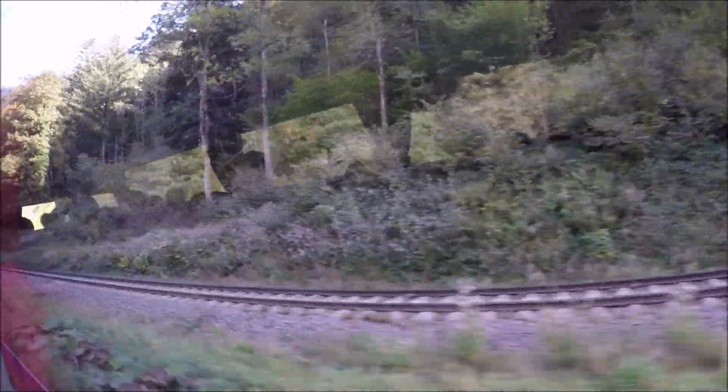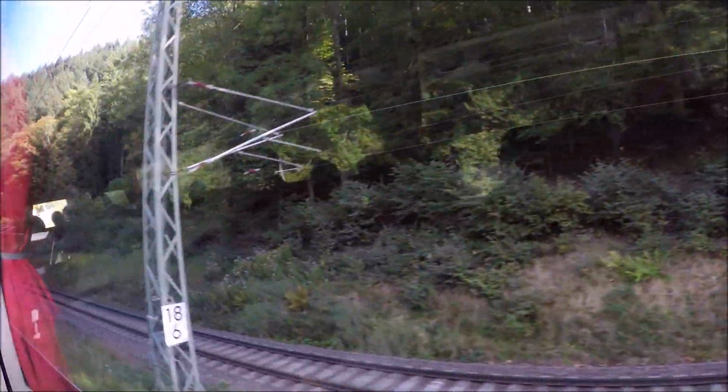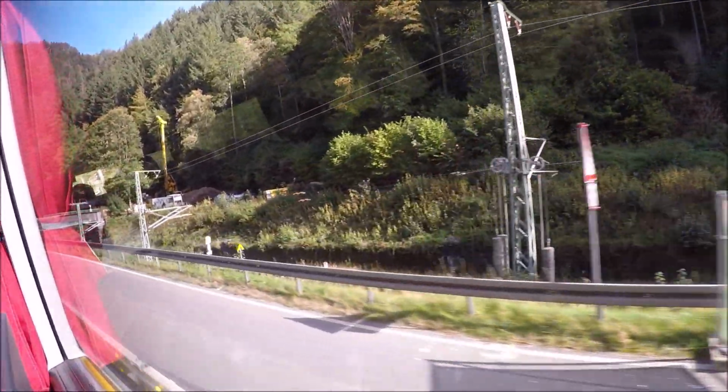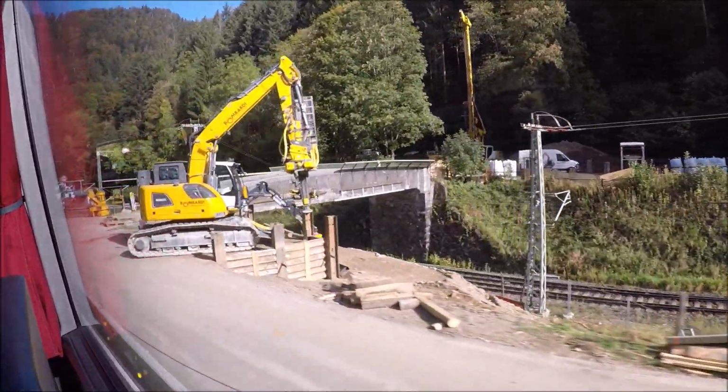They've been doing it up for years. I'm glad they're taking care of it, because we wouldn't want it going to rubble. But yeah, look, now if you got off the train here, here's the station. Where would you go? Hiking, that's it. Because there's nothing around. So there you go, Station Master's house, engine shed, and the hotel.